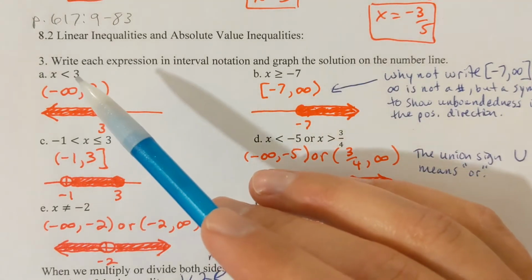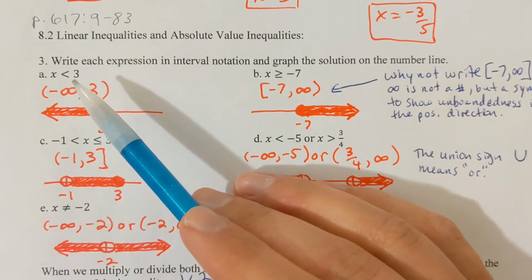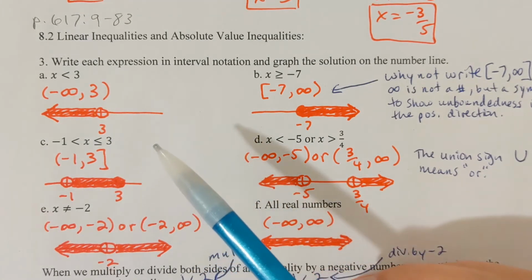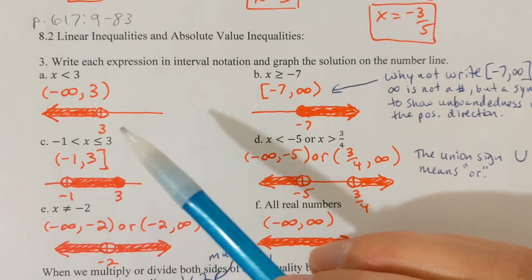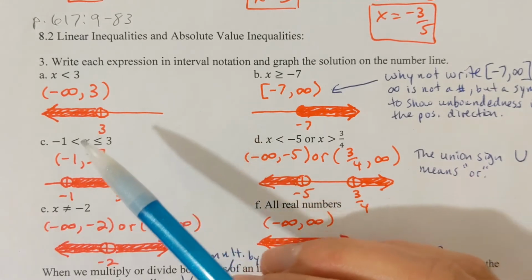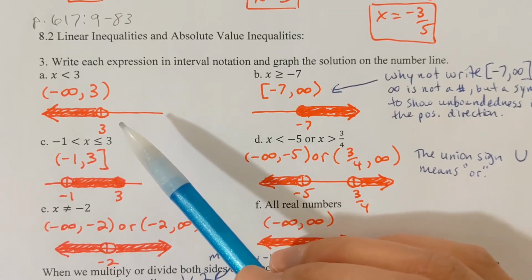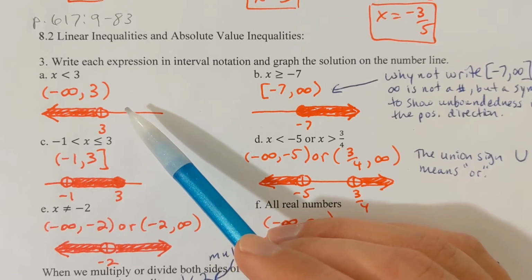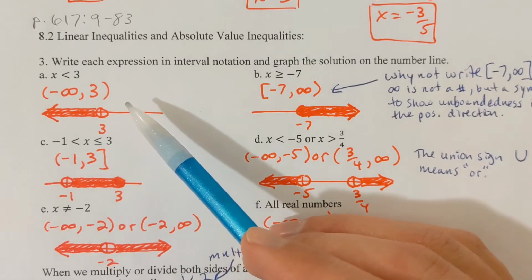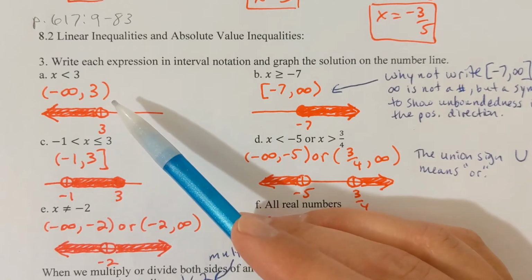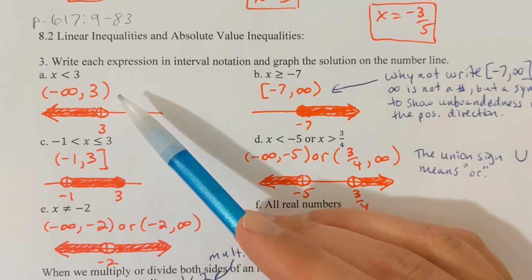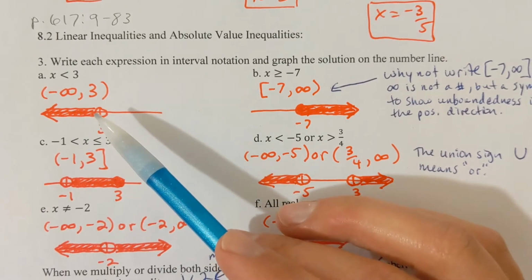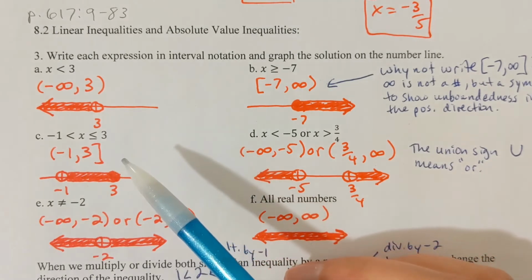But the fact that I'm only representing the numbers that are strictly less than 3 and not less than or equal to 3 means that I want a parentheses by 3. If I were to graph this on the number line, here's my number line, and I've marked out 3. An open circle means that you're not going to include the number, and a closed circle means that you will include the number. So because I'm not including 3, but just strictly all those numbers that are less than 3, I want an open circle there at 3. Anything less than 3 means I'll be shading towards the left on the number line.